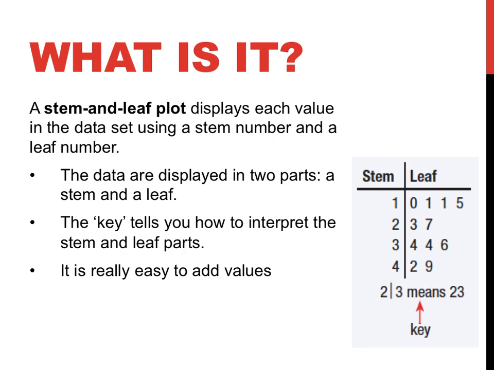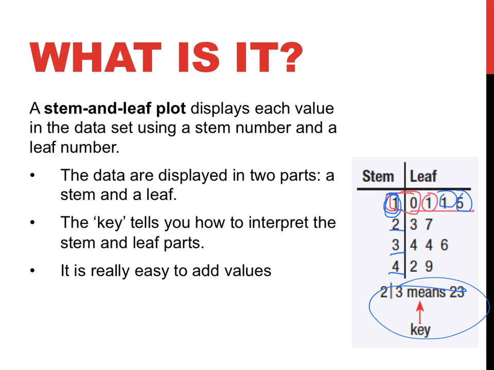Okay, stem and leaf plot. I think most of you guys have done these in science. They're pretty straightforward. The stem represents the base of the place value, so the 1 is the 10s, 2 is 20s, 3 is 30s, 4 is 40s. Consecutive digits on the leaf represent the second digit. So this first value here would be 10. The second value is 11. The third value is 11 because more than one value can occur. The next value is 15. That's what I've just explained, which is down here in the key.